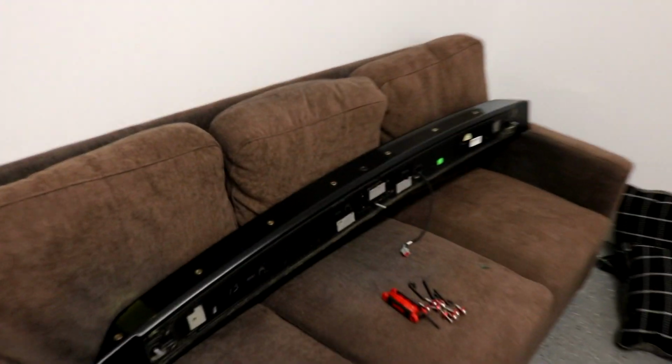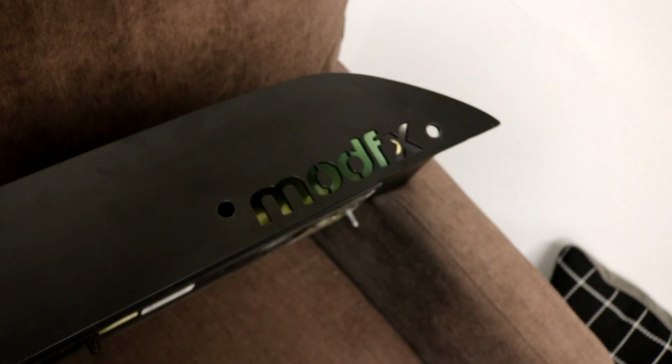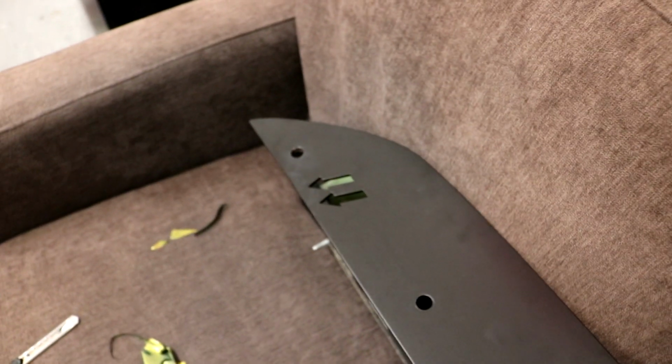Also, Sean's here. What's up? Hi, Sean. So this is what I'm working on in here. As you can see, we got a little piece of vinyl. Oh, focus. There we go, a little piece of vinyl over here, and a little piece of vinyl over here. And then right here, we've got my wicker bill. So essentially, we place it on there, and I can't really do this all with one hand, but you get the point. You'll flatten it out, and then the Mod FX will show through in the wrap color, and then the same goes for those 2 little arrows down there. So pretty little nifty design, if I do say so myself.